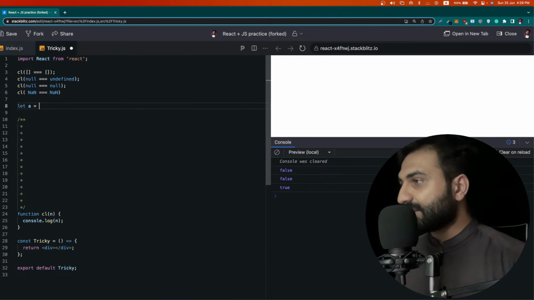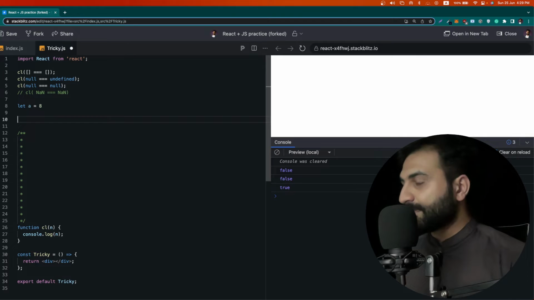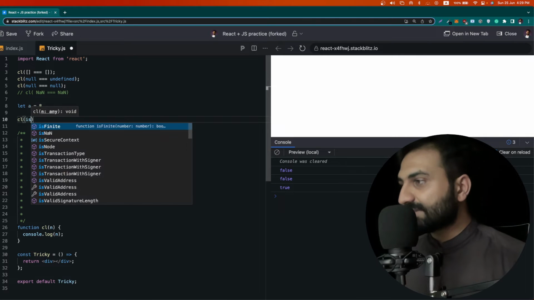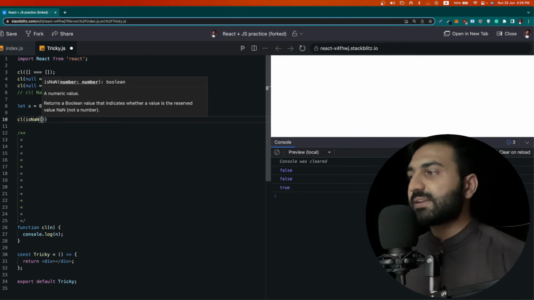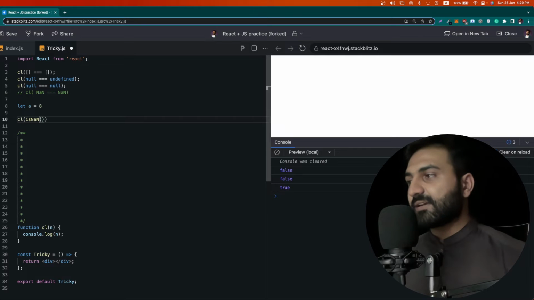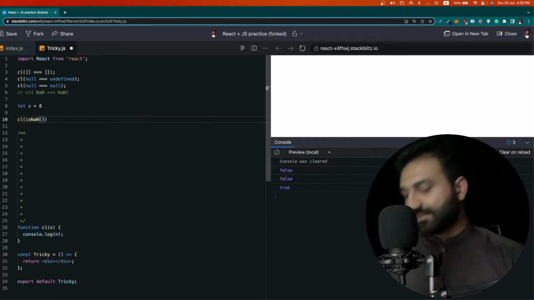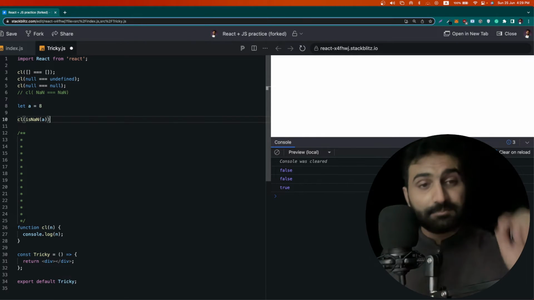Let's have a variable here and comment it out. a is equal to, let's suppose, a number, and here you check isNaN. We have a function in JavaScript, isNaN, which tells you whether the variable you are checking is a number or not.